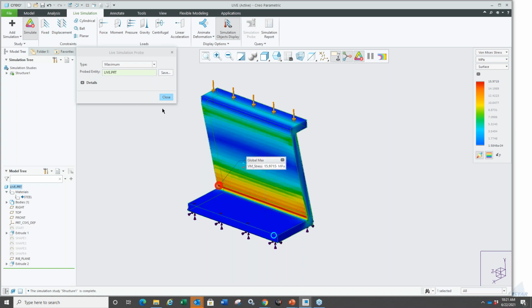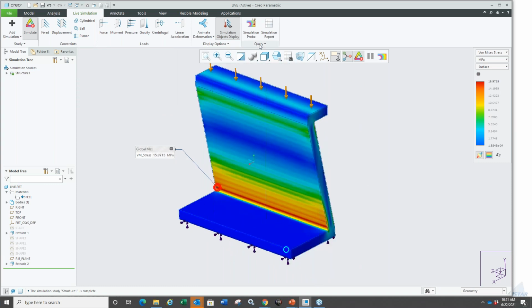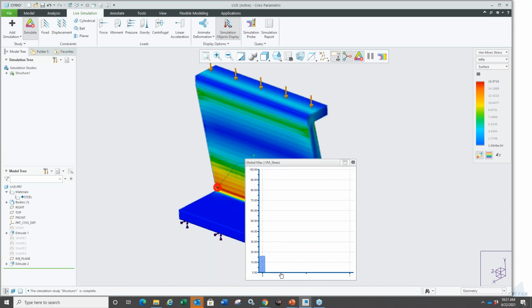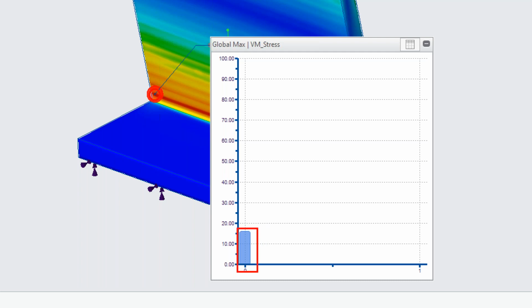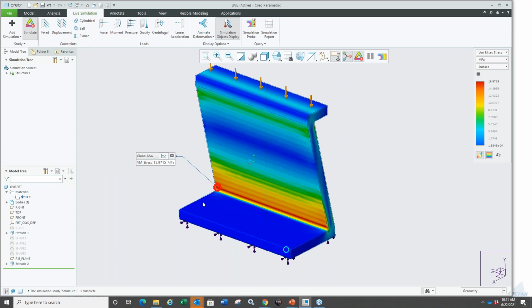So there it is. It gives you a little probe in there. So there is a max stress. I'm just going to save that measure right up there. It's just like adding a little probe for me that'll keep track of it as I'm making my changes in here. I can also ask it to accumulate the data because I might be making some changes. Right now, I'm at my first single design iteration, or maybe the first change that I did. That's really what I did so far.